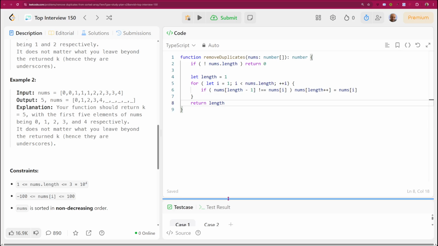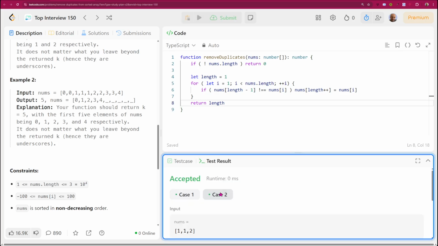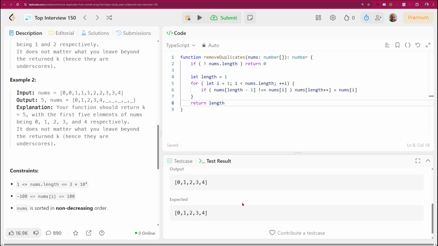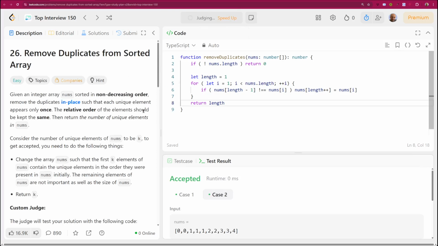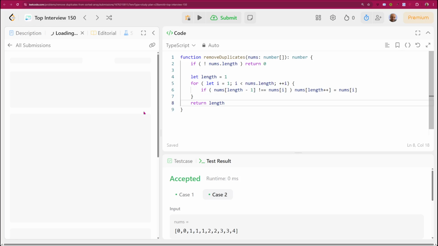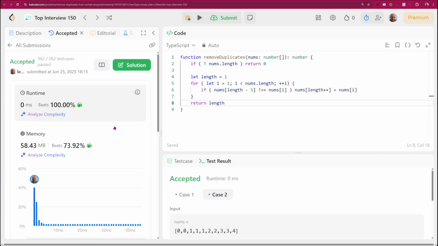Let's try this on our test cases. We have a couple of very simple test cases here. Okay, both were passed, accepted. Now we can submit it to the full suite of tests and see what happens. Okay, so we are fine.